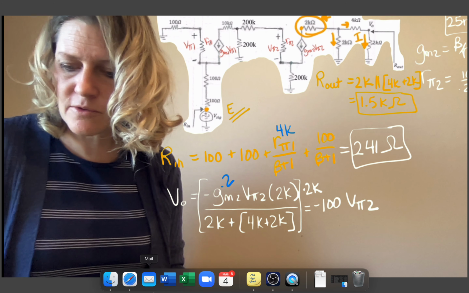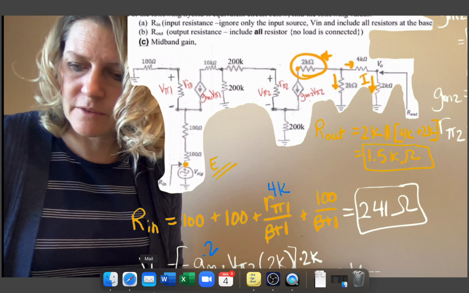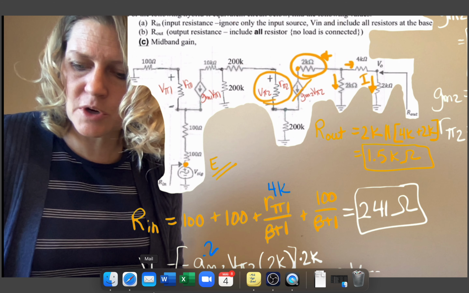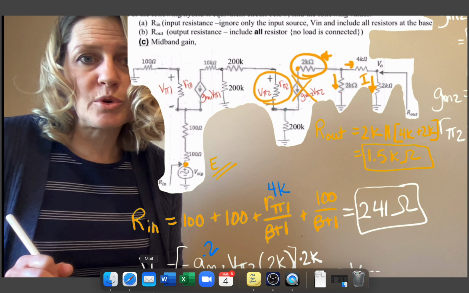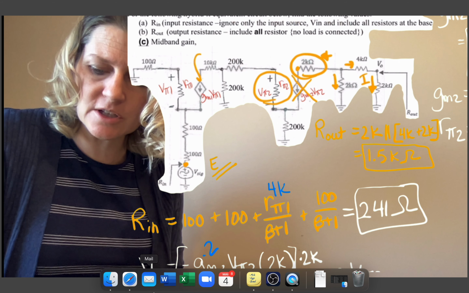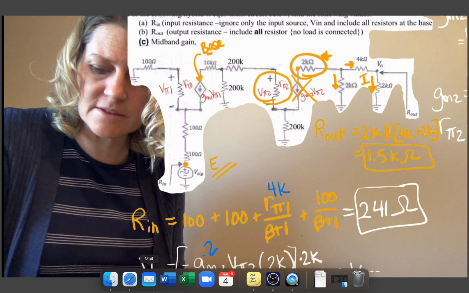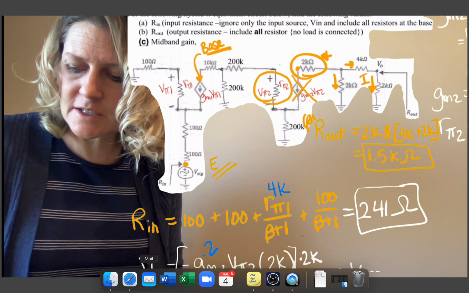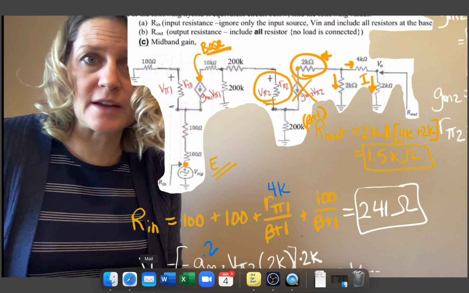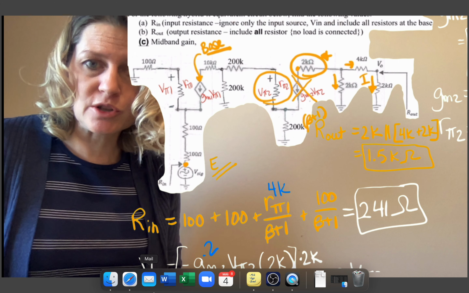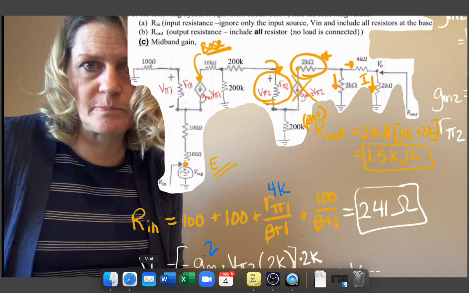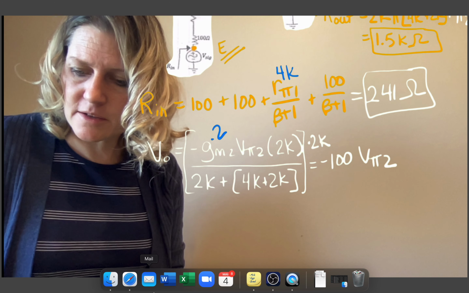And now I need an equation for V pi 2. V pi 2 is located here. And so we want to try to ignore the dependent source of the same transistor. So we're going to try to remove that one, which means that our location is going to be in the base side of this. And so we're going to reflect the emitter transistor by multiplying by beta plus 1 on that transistor. So from there, again, we can use the current in this branch now times R pi 2.